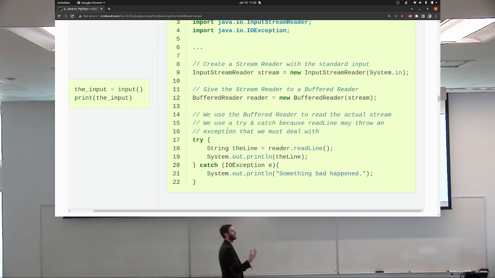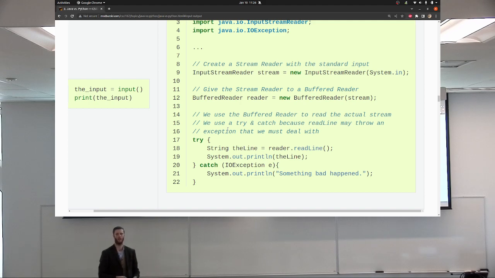So we wrap it in a try catch. This isn't going to happen very often in the course, but it does. So we see, try to read from the reader. If it worked, great. And then immediately print out the line, the string. If everything worked fine, carry on. But if, for whatever reason, an IOException was raised, it gets caught, and we just print out, well, something bad happened. And then we carry on either way.